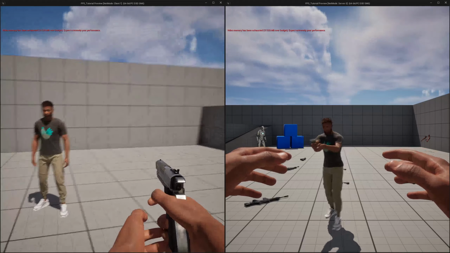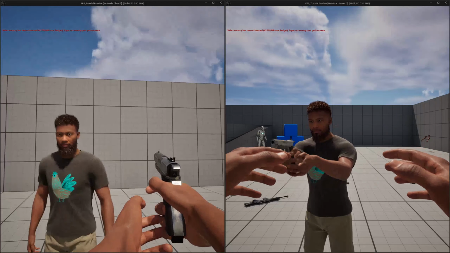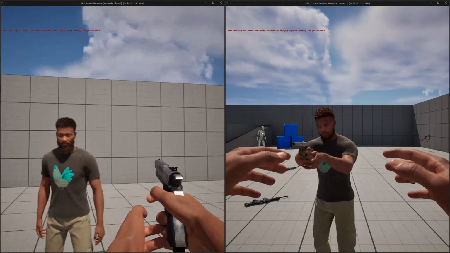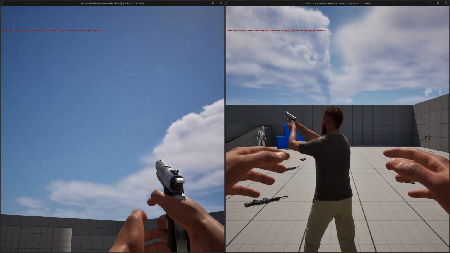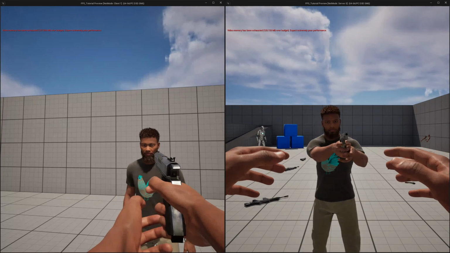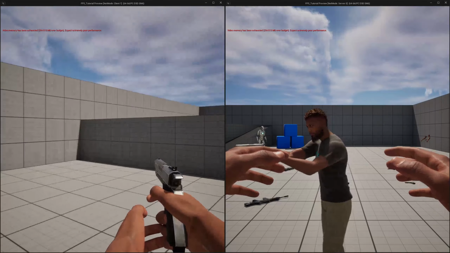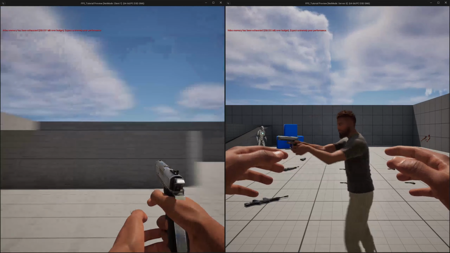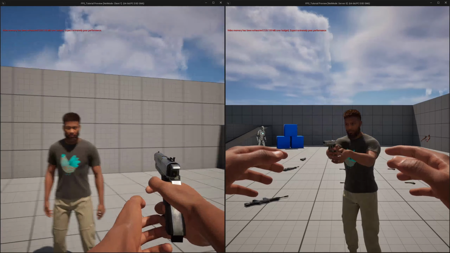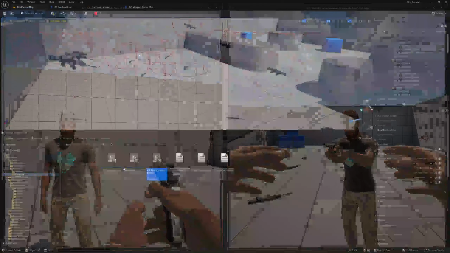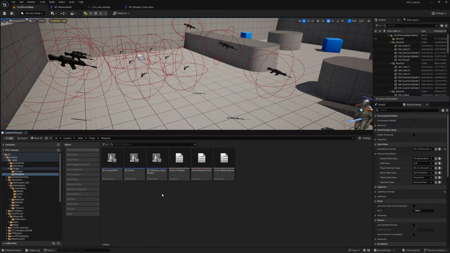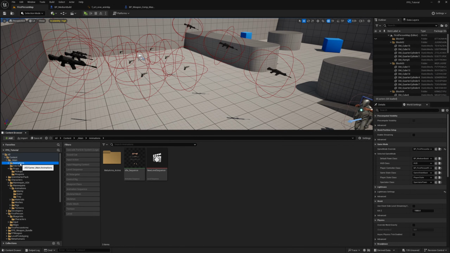So right now you can see a slight difference in the animations actually. They're pretty close, but the one on the third person body has been retargeted onto the UE5 mannequin and then retargeted again onto the metahuman. But you can actually use the exact same animations.